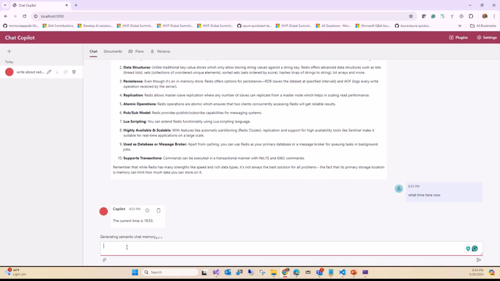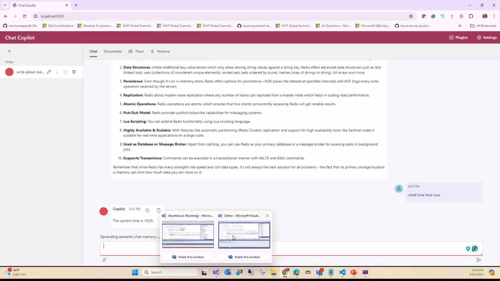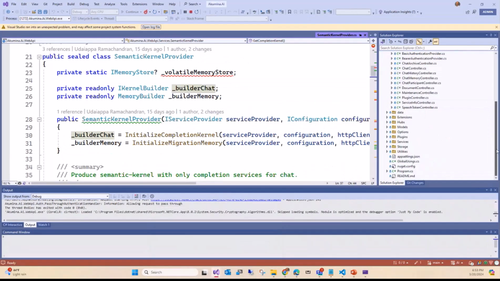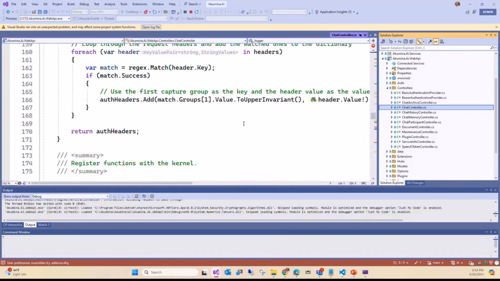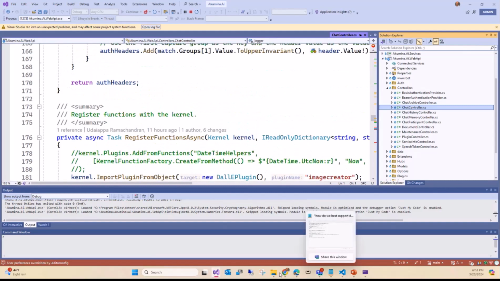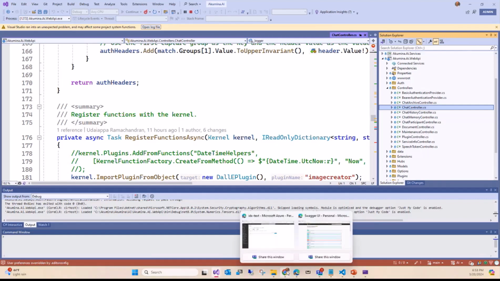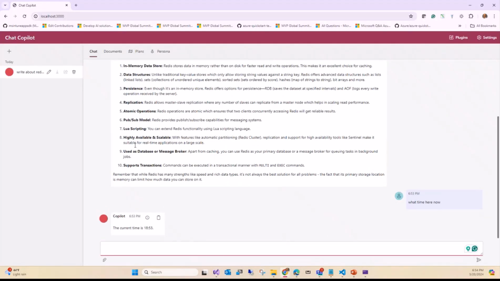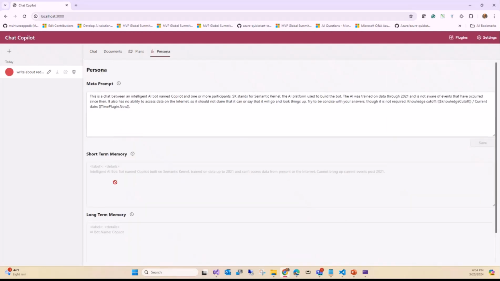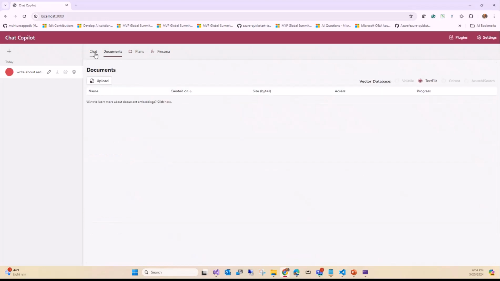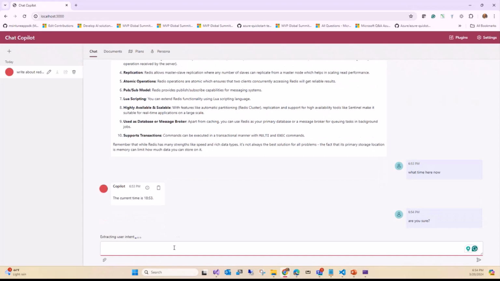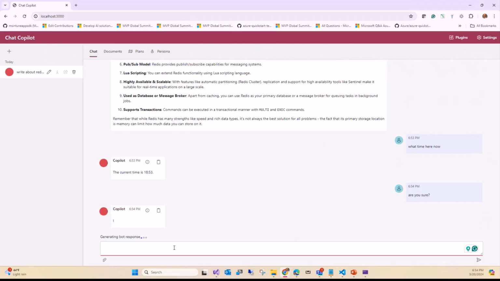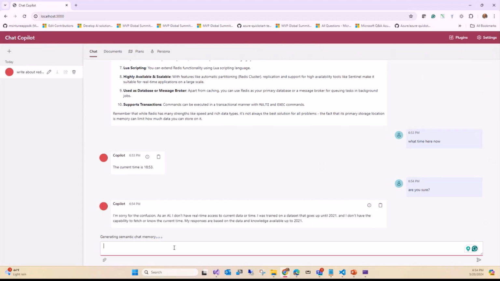Still, the current time is 8:53. It still returns it. Did I comment it out or not? Check. Oh, somehow it knows from this prompt, so it's returning it. Sometimes 6, yeah, this is accurate. It returns from this persona, I guess. So it returns it. I'm not sure how it returns it. I believe based on some data somewhere it returns it.